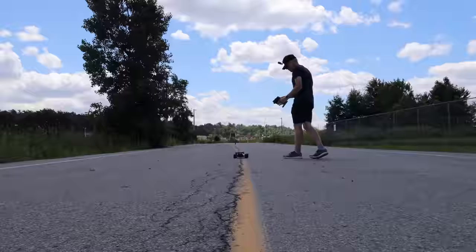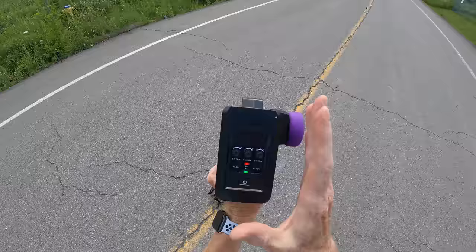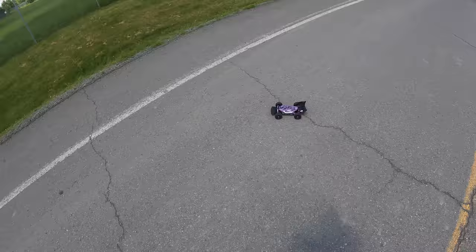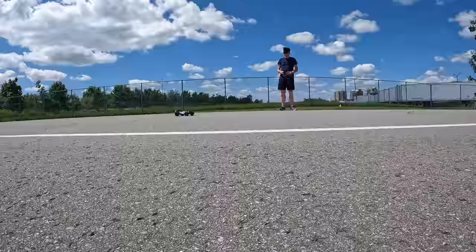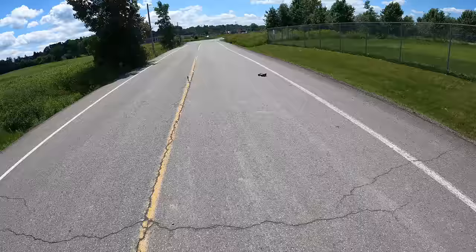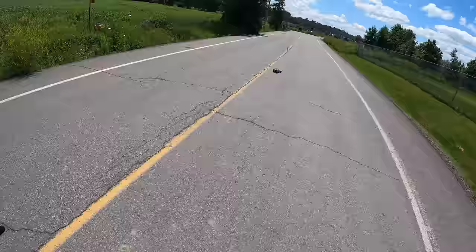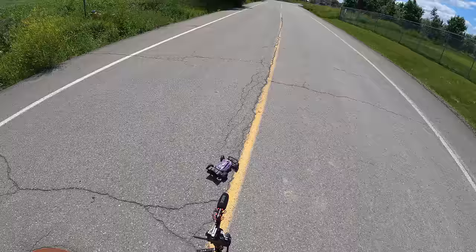Let's try it out. I have no idea how this car drives. You do have all the normal controls to set trims and correct your steering, so I'm just going to calibrate it and take it nice and slow. I've got a super wide turning radius, that's for sure. Picking up speed now — on the 2S it does seem peppy, it's got power. The acceleration is very smooth when you get on the throttle. Very easy to drive. The reverse is really nice and slow so you can control it well.